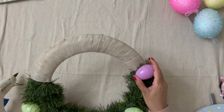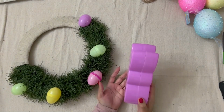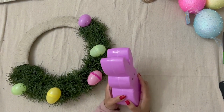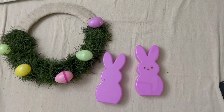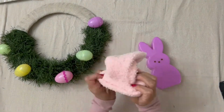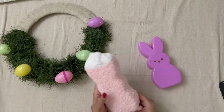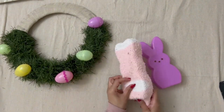And now she's going to be taking these Peeps. And by the way, these Peeps, you can actually find them in the $+ section of Dollar Tree. And they come with a few Peeps. And so there's one big Peep and you open it. Oh, there's another. You open it. Oh, there's another. So it's pretty cute.